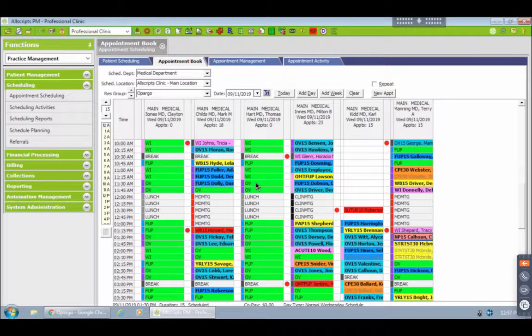We're starting in the APM schedule because we're going to use these templates to guide Opargo as to when you're in clinic, which location are you at, when are you in surgery. So if we look at Dr. Manning, we can see that he wants to see a follow-up appointment at 10:15, another one at 10:45, and then a regular office visit, which in this case is a new patient at 2:15. All new patients are still going to be registered in Allscripts, but then you'll go to Opargo to appoint that patient. Let's navigate to Opargo.